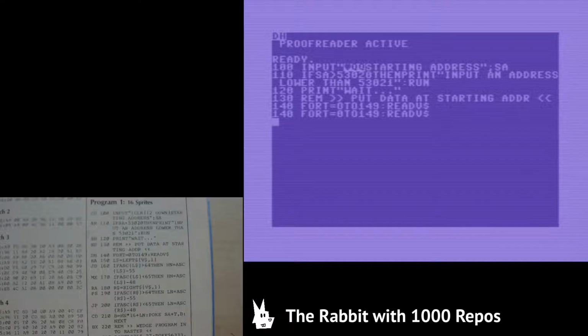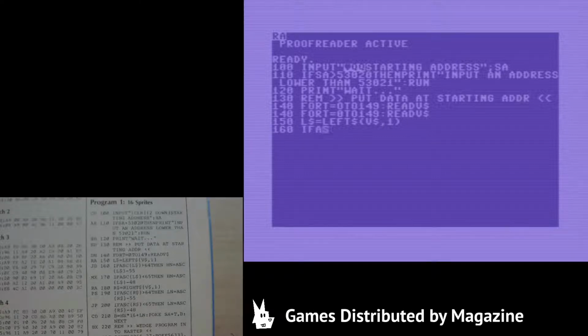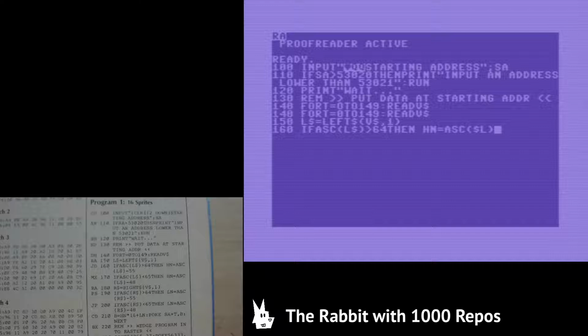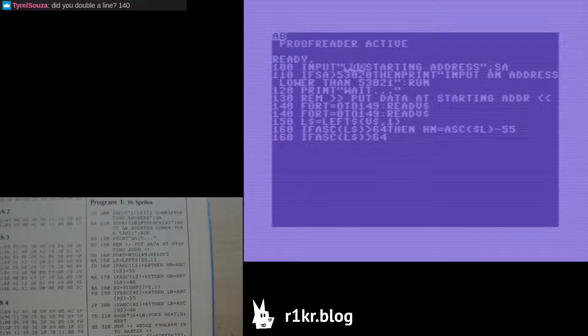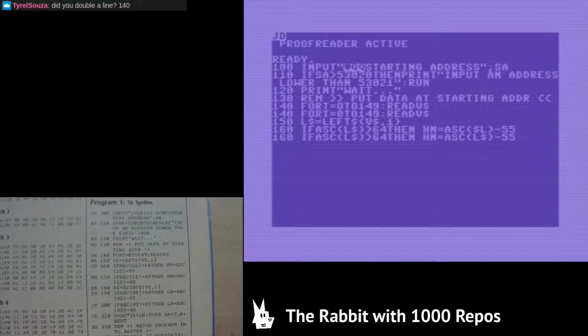I mean, I get why they made all this stuff really compact in this magazine so they could fit more stuff in here, but it made it really hard to type these things in. All right. I typed in 140 incorrectly before. So yeah, just like with 160, I typed in 160 wrong, so I typed it in again.